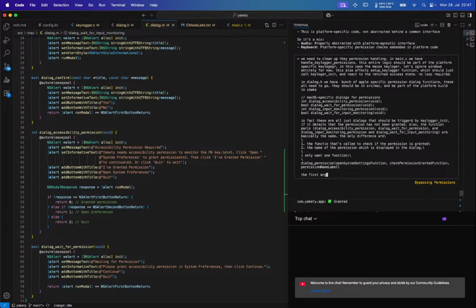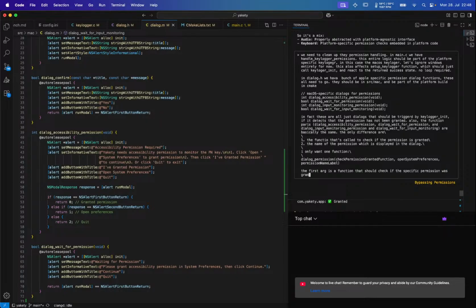The first arg is a function that should, let's fix this up. System preferences, system preferences. Okay, the first arg is a function that should check if the specific permission was granted.